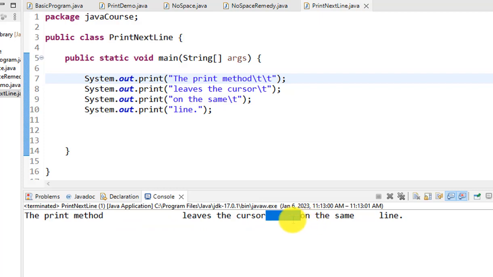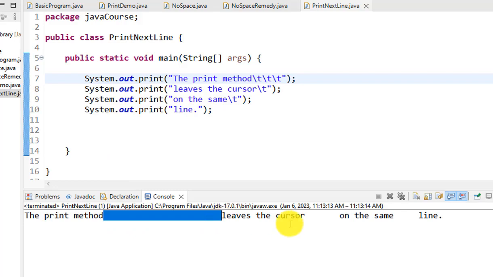I can add as many as you want here, and it will move it 3 times. And there, well, that is getting a little bit creepy. 1, 2, 3, so 3 tabs here, and you can see 1. So the escape sequence allows the cursor to escape its cursed sequential path or movement.